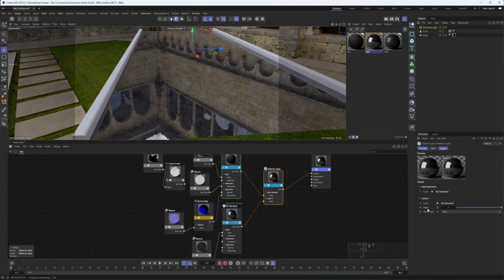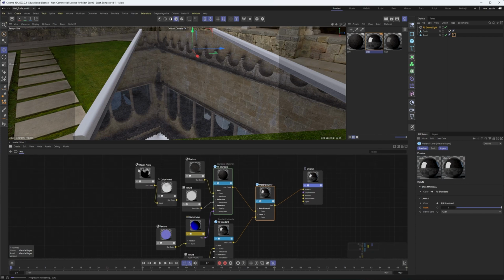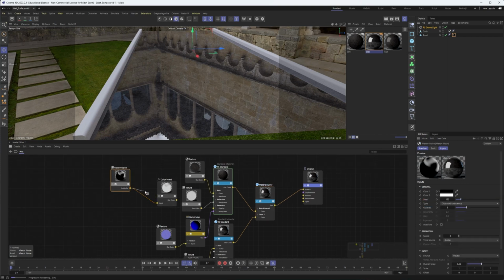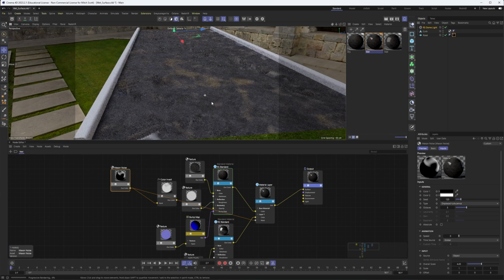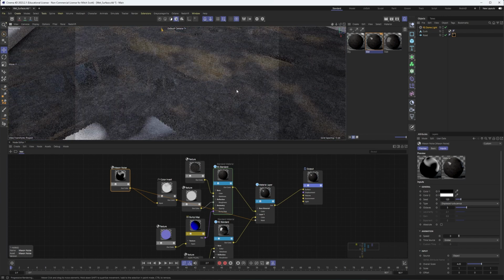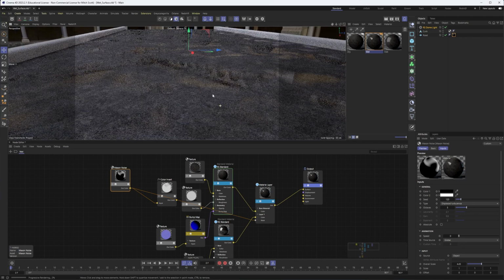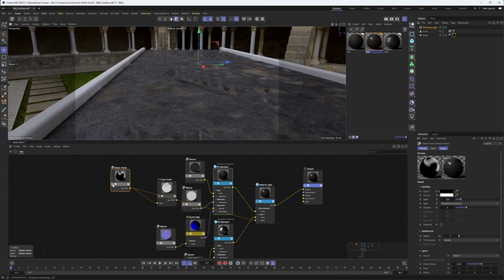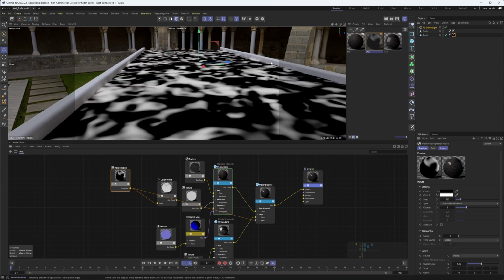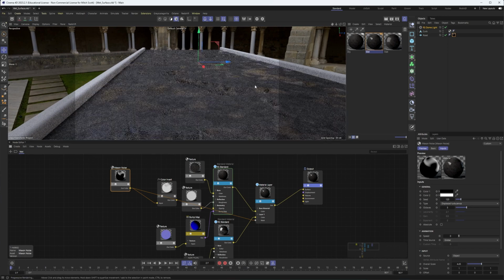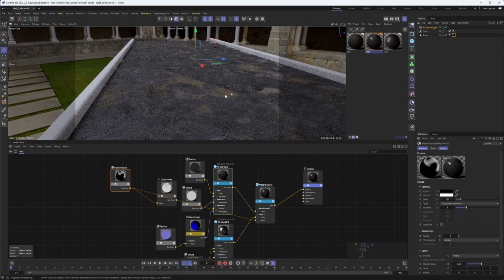And instead of just using that value, we can use our max on noise to do it, just like before. So I'll connect that to our material layer, layer one, mask. Okay, and there you have it. We have our wet, we have our dry, and it's still all being controlled by our mask. Okay, so that's looking pretty good.